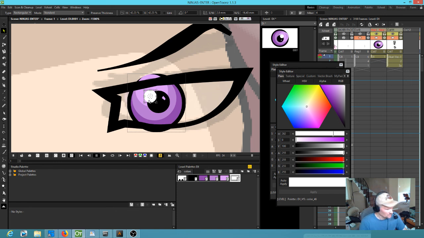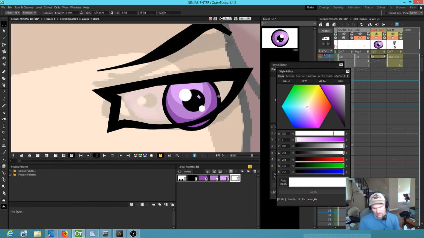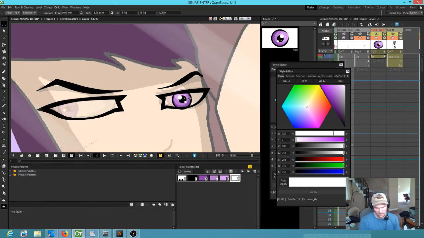Okay, so that's good, and now I can hit Control C and Control V and make an even smaller version of this that we're going to drag to here. Okay, so that was pretty darn painful. But we got it. And now this eyeball, we can hit the A key and treat the whole darn thing as a single entity, which is great.